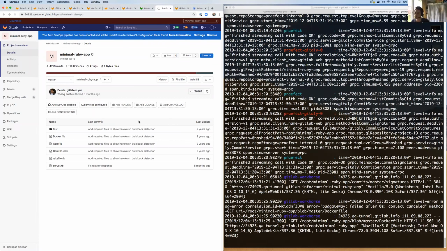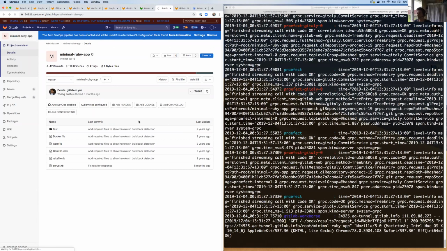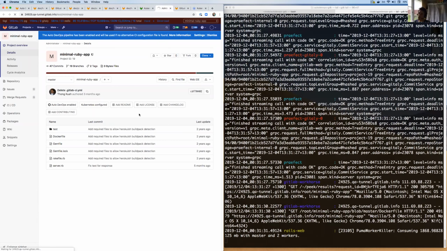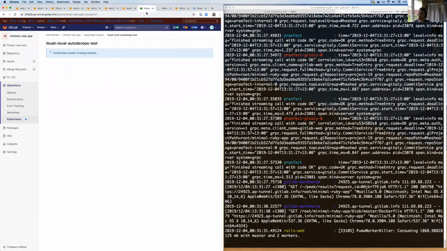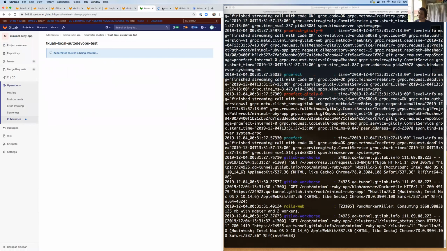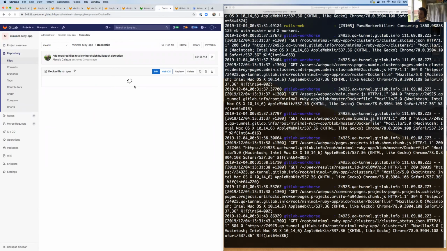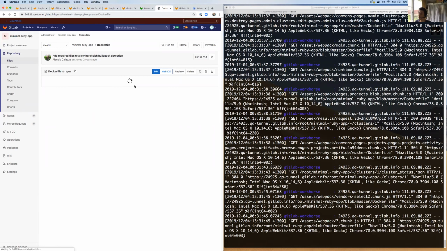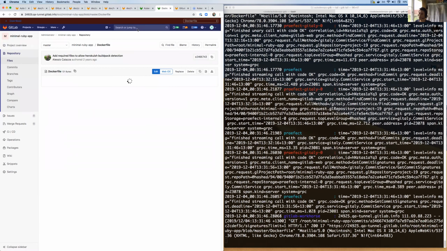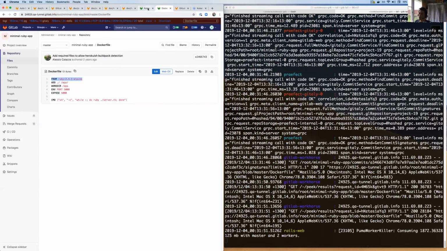The default Auto DevOps uses an Ubuntu-based container, which is about 400 to 500 megabytes. See, that's using Alpine.